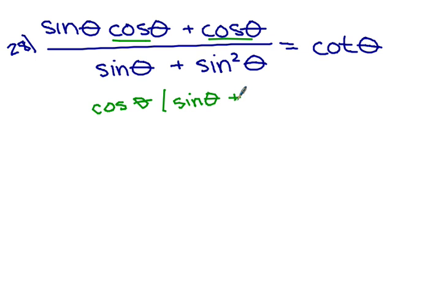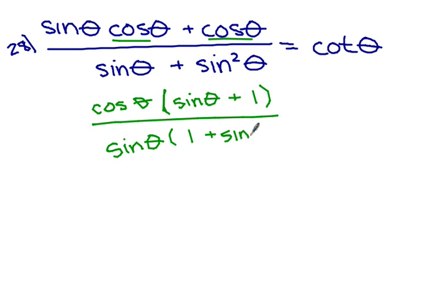plus, and if I pull cosine out of cosine, what's left? 1. Gotta make sure you leave that 1 as a placeholder, because you want to remember if I'm trying to factor this back or distribute this back in, I should get to the same spot. Okay? And then on the bottom, what's the same? So what's a common term? We have sine in both. So if I pull out sine, in this case, I'm left with 1 plus sine.